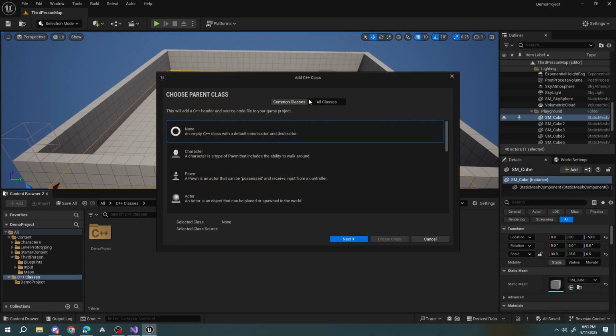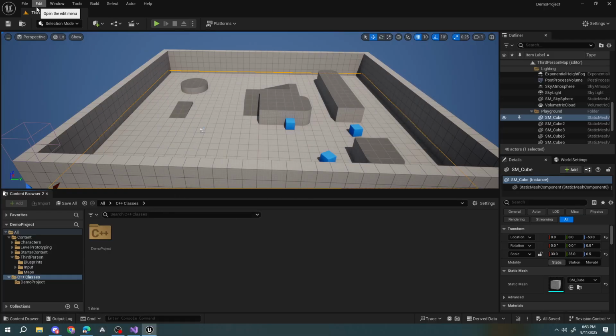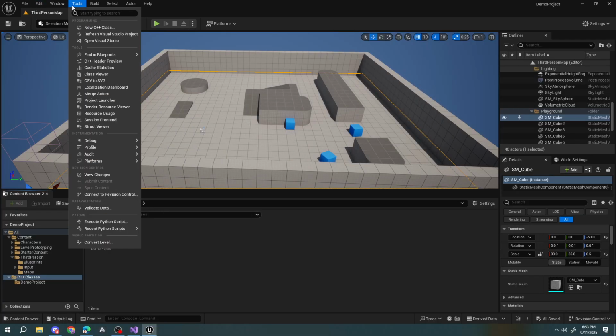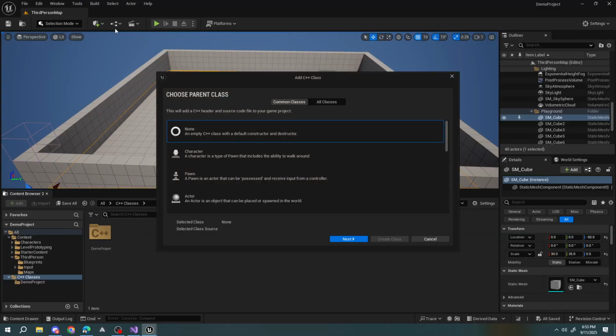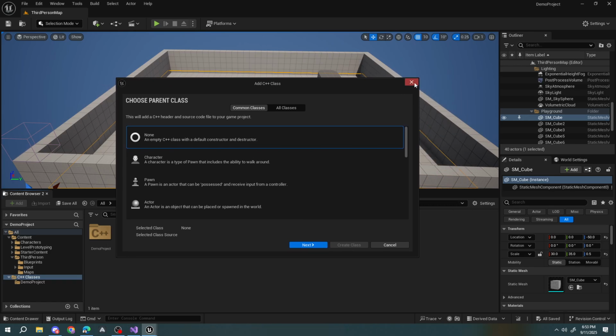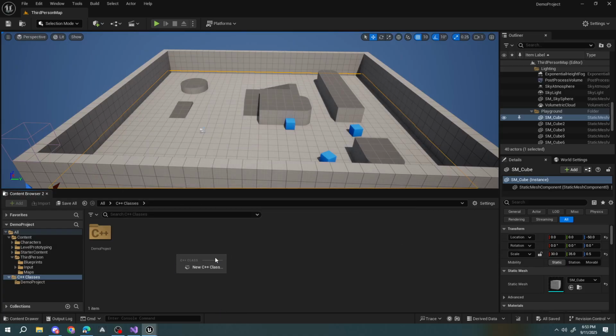When you press it, this will appear. The other way is through tools, new C++ class. So there are two ways of opening this. You can just right click here or use tools.